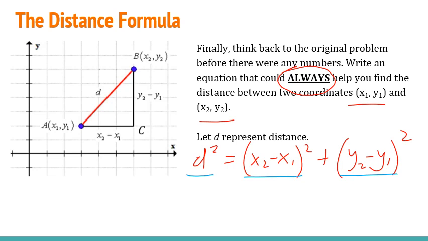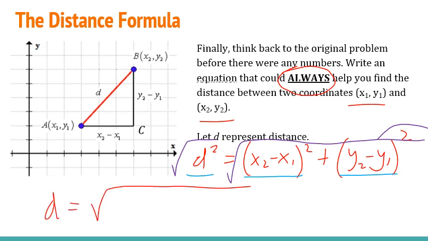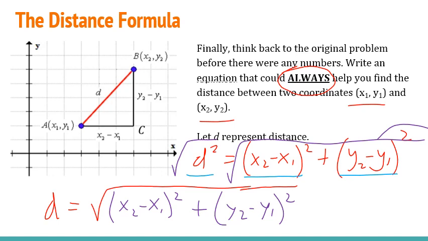right? But it would be easier if we just get the d variable by itself, right? So think about what we could do here. If we want to get d by itself, it's d squared. If we take the square root, we would then have to take the square root of this entire thing. And then that 2 is included in there. So our distance of any 2 points could be calculated as the square root of the difference in the x value squared plus the difference in the y value squared. All right, all under one big radical.